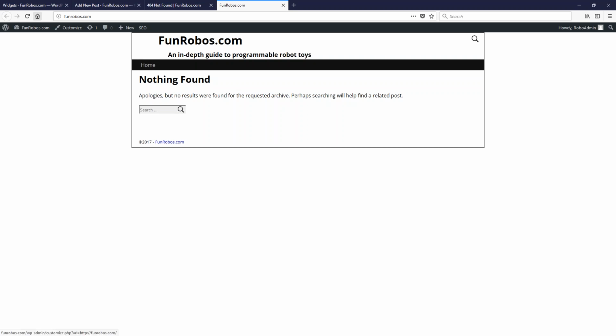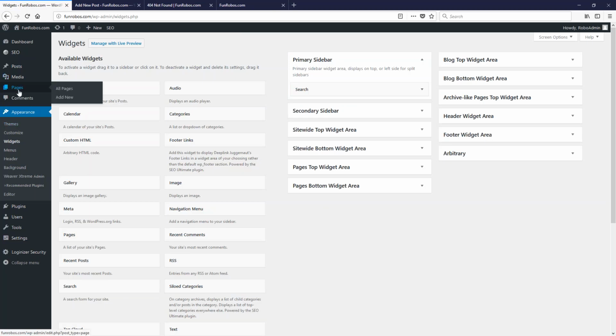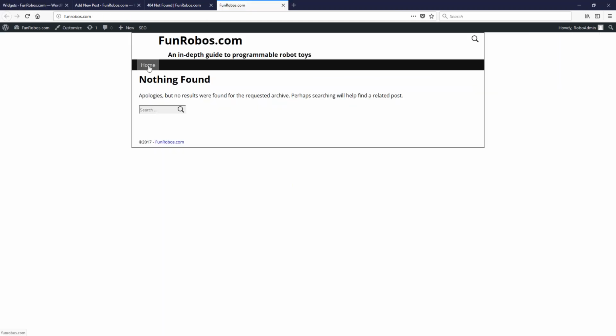By default, every time you create a new page within WordPress, this specifically would have to be done under Pages and not Posts, though. When you create a new page, it's going to automatically add the title of that page as a menu link here.